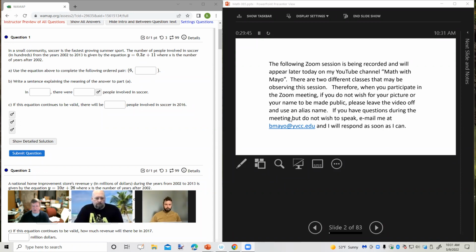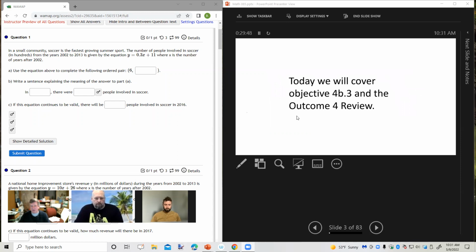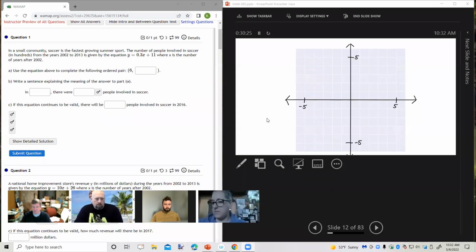All right, so this morning, we're going to take a look at the last objective in this unit or chapter, 4B.3. And then tonight's homework is to complete that assignment as well as the chapter review. Tomorrow, we will review during class. And then Wednesday, there'll be no class meeting. You'll take your objective 4 test. I will be available Wednesday afternoon for an office hour, but there'll be no class meeting Wednesday. You just need to complete your test by Wednesday night at 11:59 p.m. All right, without further ado, let's go ahead and get started.